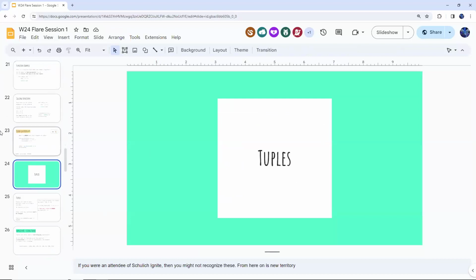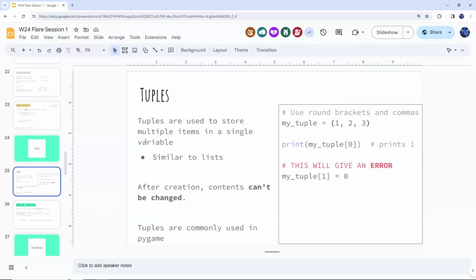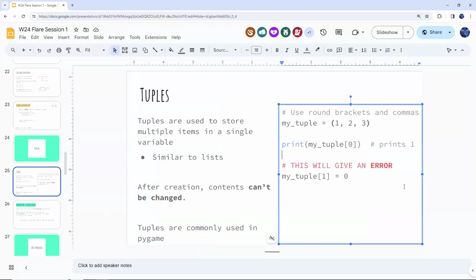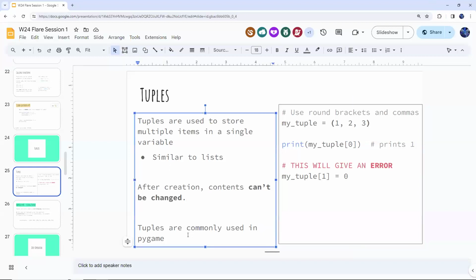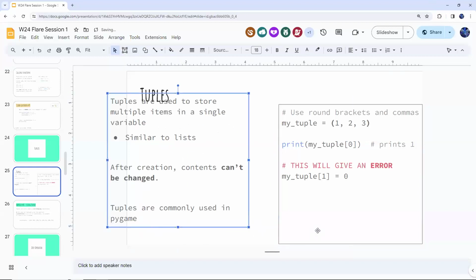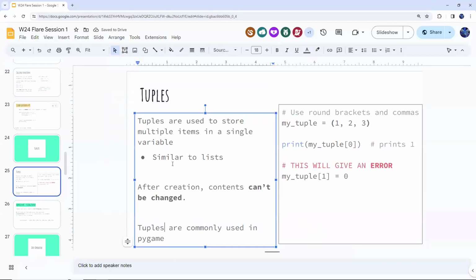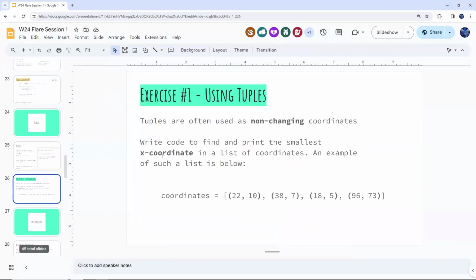I'm gonna assume most people have actually seen something about tuples before, but tuples are basically lists that you can't change. Oh, my camera's off. Okay. Basically once in a while you'll have certain things that you never want to change, so you can put those into tuples. They're also used in Pygame, maybe for color values, I think, in some of the built-in functions, because they don't want you to change stuff by accident, so they'll have tuples.